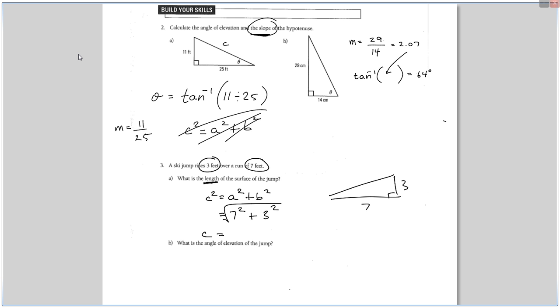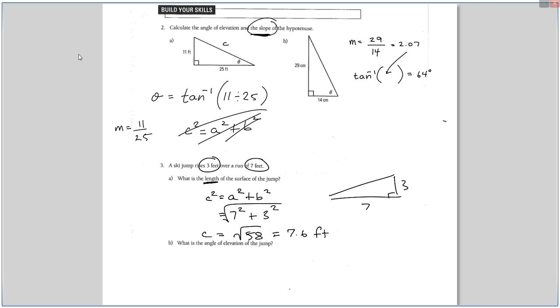So what was that, 49 and 9, add those up. It's basically the square root of 58. Square root of 58 is 7.6. Okay, so there's the length. And when they ask you what's the length, you have to put the unit. In this case, it's donkeys, horses, chickens. No, it's feet, right? You have to put the unit. So many students are so hesitant to write the unit. I'm not sure why.